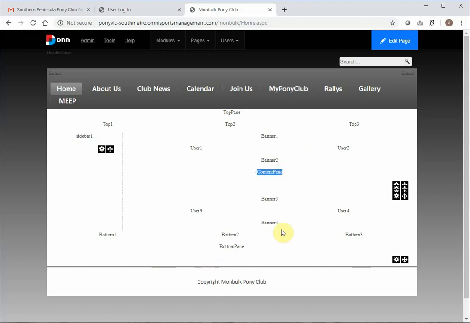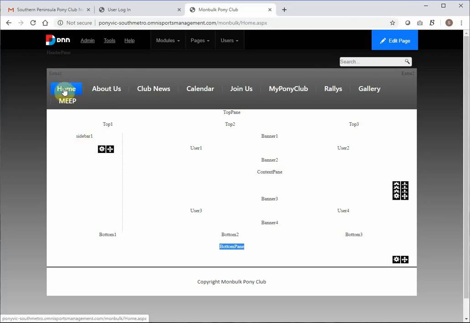On our front website, the sponsors area is bottom pane, and you can see here that the bottom pane spans across the entire bottom of the page. There's also bottom 1, 2, and 3, which are 3 separate regions. You can put banners, and there's user areas. There's a whole heap of different areas you can put content into. But for me, I'm going to show you how to add your icon, and we're going to use sidebar 1.